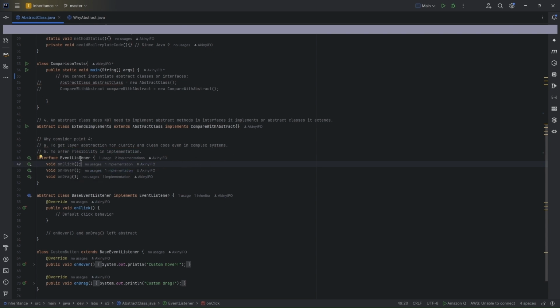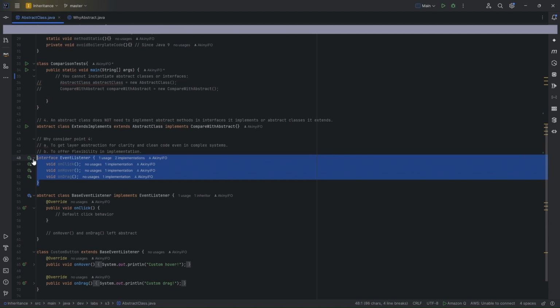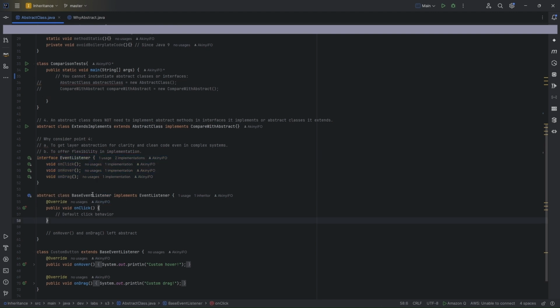So we have an interface here with several abstract methods, but sometimes when you're working with an event listener, you'll mostly see this in clickable objects or clickable items, especially if you work with either GUIs or JavaFX, if I remember correctly. So we have an abstract class here, base event listener, that is implementing event listener.